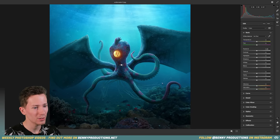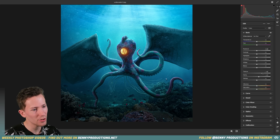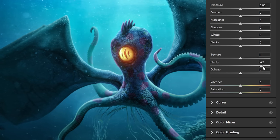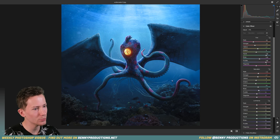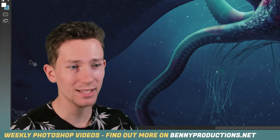Now I am dead curious what this looks like with a camera raw filter, so let's try and see what we can do in here. We can definitely make it look a little bit more crisp, although maybe underwater we should actually do the opposite. I don't know, I guess both is kind of nice. This is really vague and soft, and this is really sharp. You can also make it very deep blue, kind of like this. You know what, I think that's not actually so bad. Well, then I guess this one is pretty much finished.